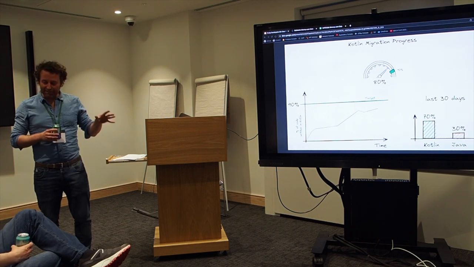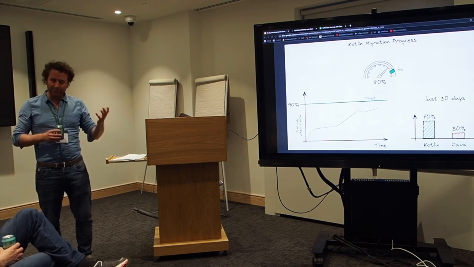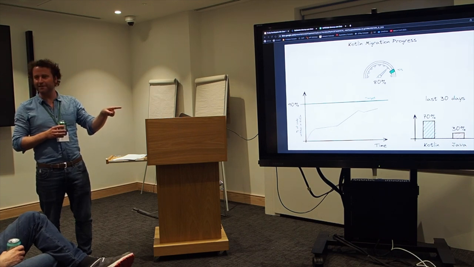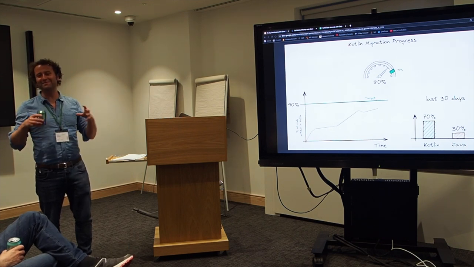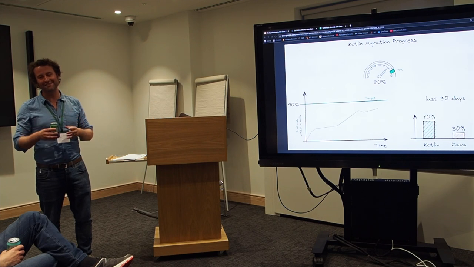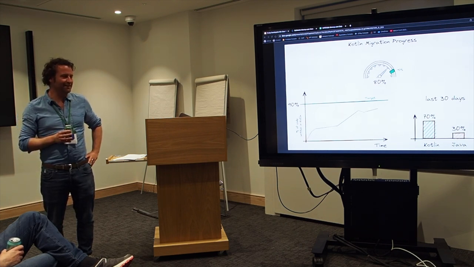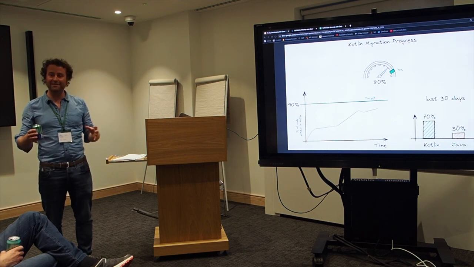Another side effect of having this dashboard, not only does it show good progress, dopamine, great, what happened in the last 30 days, it was right in the Java code. It keeps your team on track. It provides observability in the same way as you're looking at how your users are using your system. It provides observability almost internally on your team.